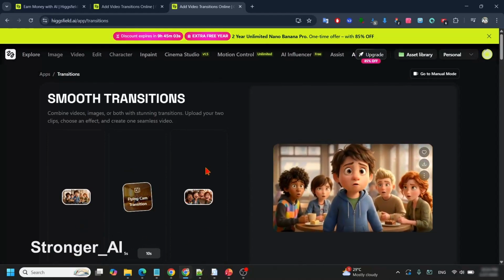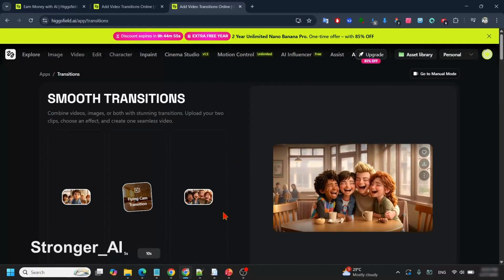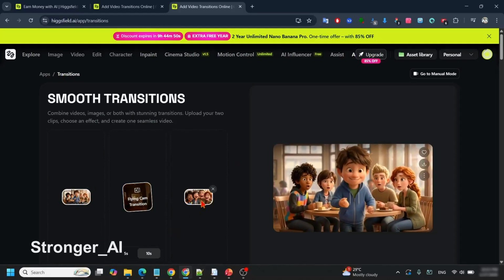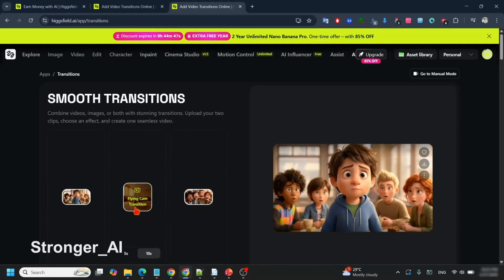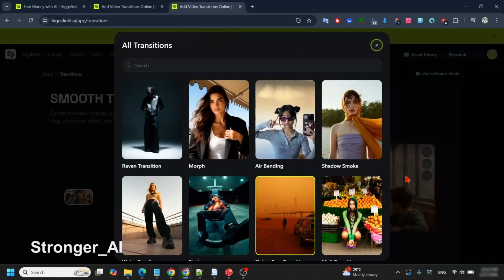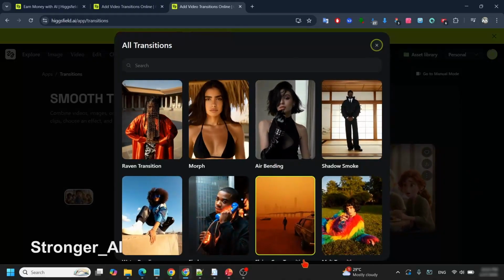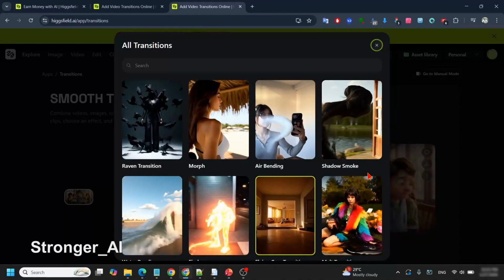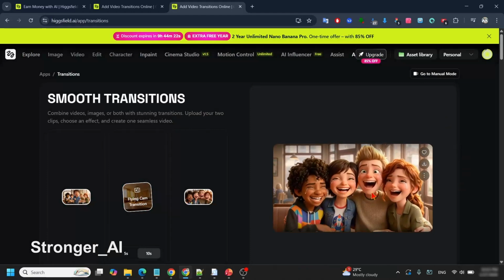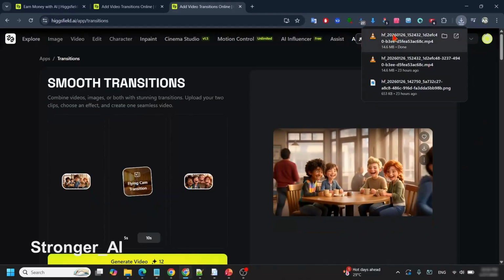So here, for example, for the transition between 6 and 7 scenes, we need to upload the 6 scene and 7 scenes here, and at the middle we need to select the transition type. Here there are lots of special types of transitions. I have tested a few of them, this one and another one, and this is the result for one of them. Let me download it. Okay, this.